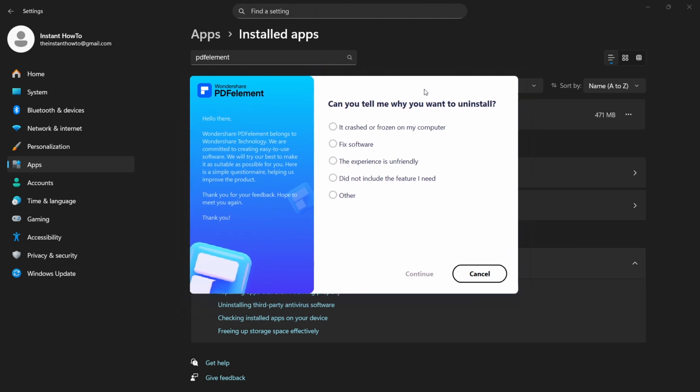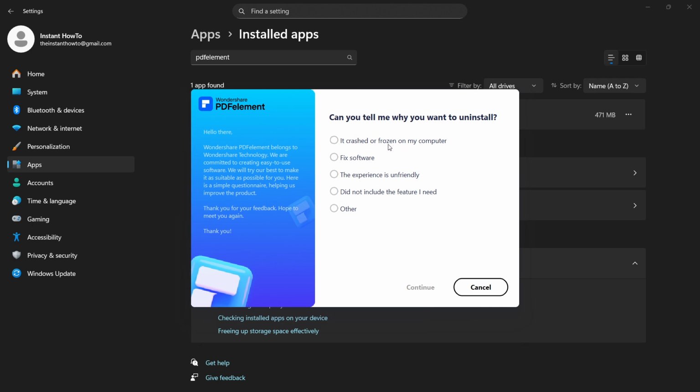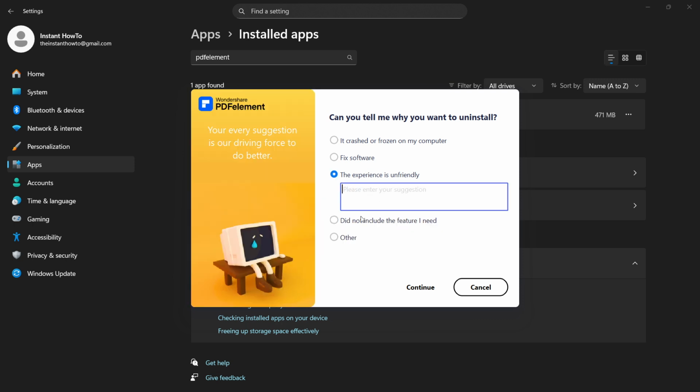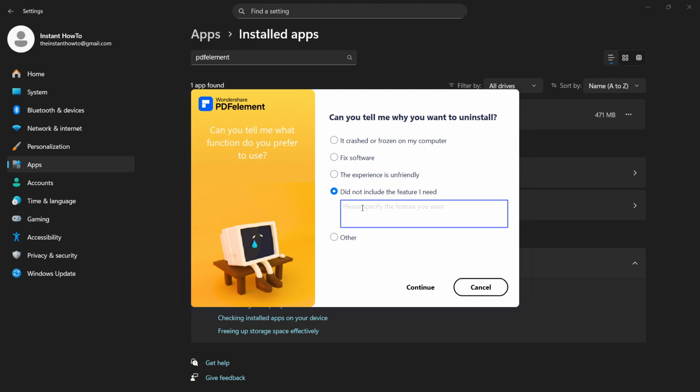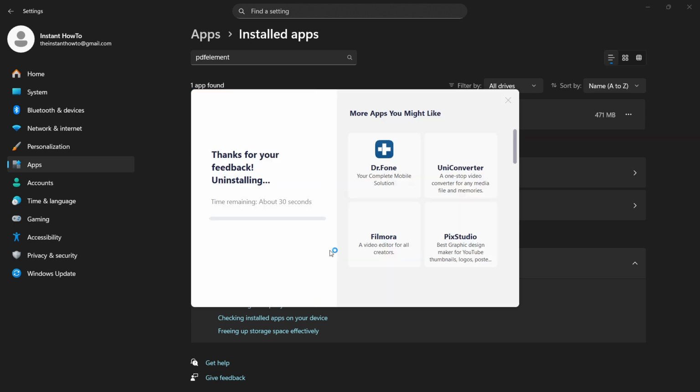It's going to ask you for your admin permissions on your computer to actually wipe it out, and there we go. It's going to tell you that they would like to know why you want to uninstall, and here you can just type in whatever you want, or just click on the one that's relevant to you. I'm just going to click on this one over here, or of course it's going to ask you if you could elaborate, then you can type in some user feedback, and then click on continue. And then if you're sure, you want to click on remove again.